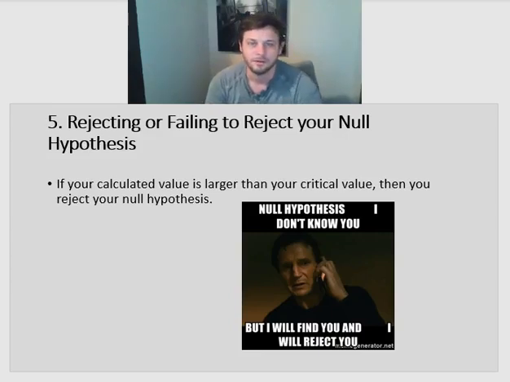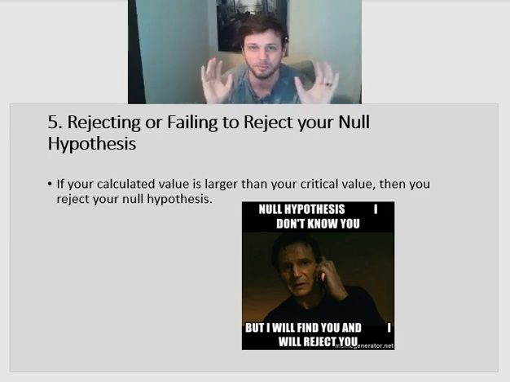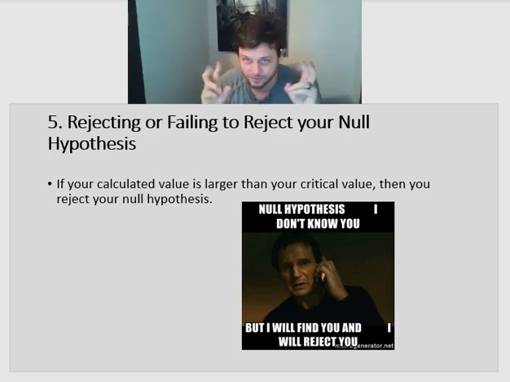Alright. So, we have our critical value. Then we just reject or fail to reject the null hypothesis. If your p is larger than 0.05, you fail to reject your null hypothesis, which means you're accepting your null hypothesis. You're saying there is no difference between this group and that group. If you reject the null hypothesis, you're accepting your alternative hypothesis, saying that there is a difference between this group and that group.